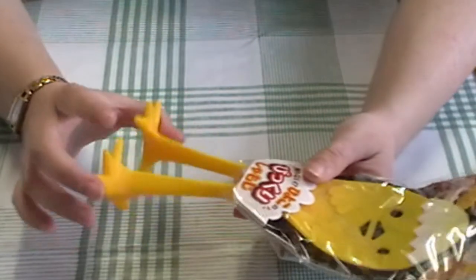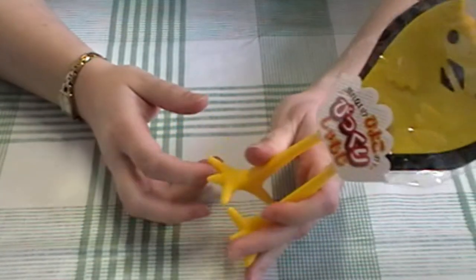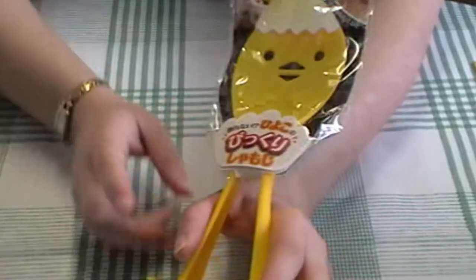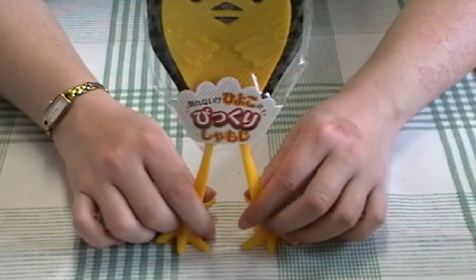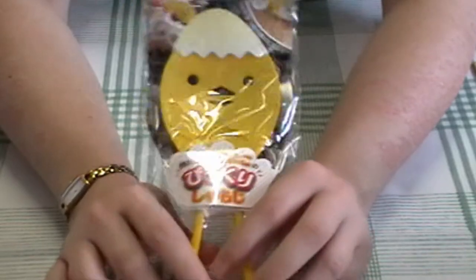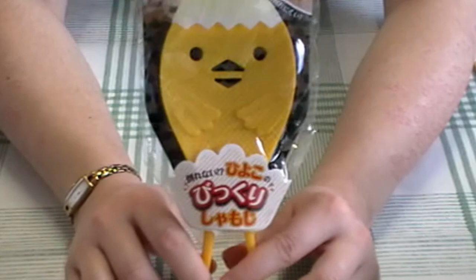This is really cute. I would give this £3. You know, you get things like this, not exactly the same, but you get cute spoons and stuff in Poundland in the UK. Haven't seen one with a chicken, but we have had loofah holders that are like divas singing and stuff, so they're normally in Poundland. But I'll give this £3 because it is cute. You know, it's a little chick, it's a bit different.